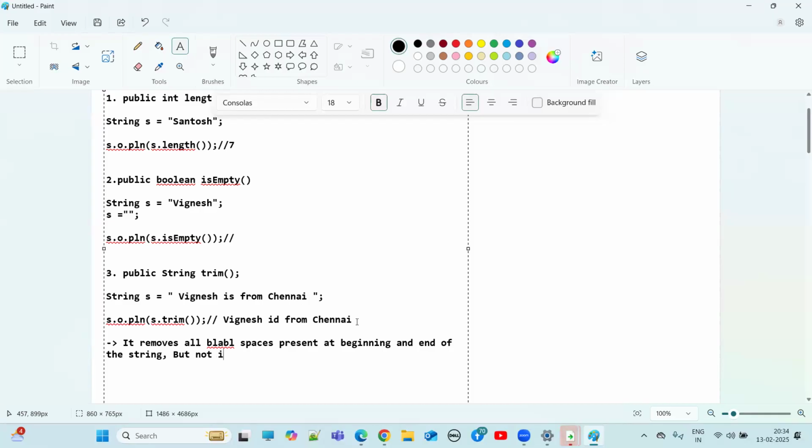Spaces inside the string, yeah, you can say that also.